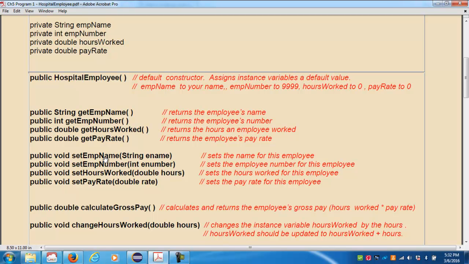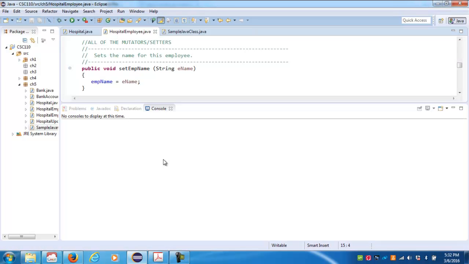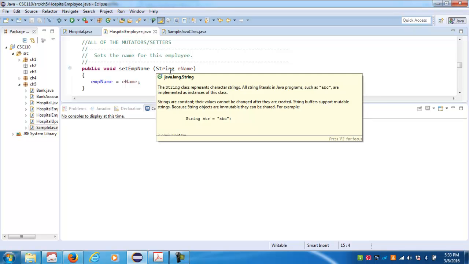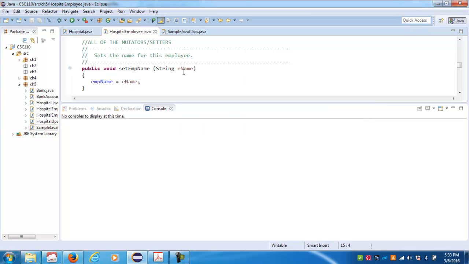And now let's go ahead and do this first mutator method, setEmployeeName. All right, so we've implemented this mutator. It also will be public. In other words, it can be used by the object outside of this class. The name is setEmpName. It has one formal parameter. It's passing in a string, and it's using that parameter to set the object's instance variable called empName. Notice that the data return type is void because we are not returning any data.